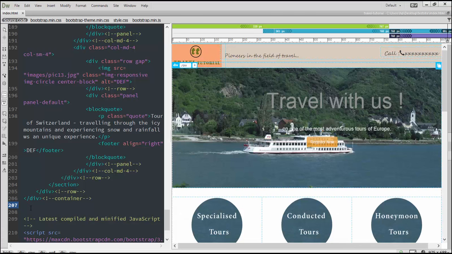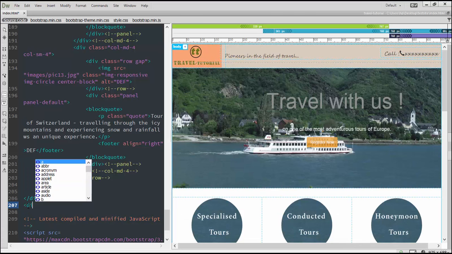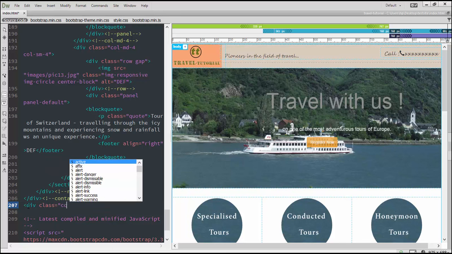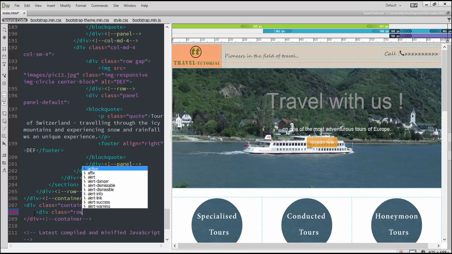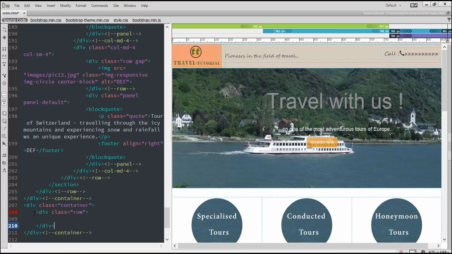For that, let's first come and define a new class container. Come and close the container. Inside the container, now let's define a row. New class is equal to row. Come and close the row.